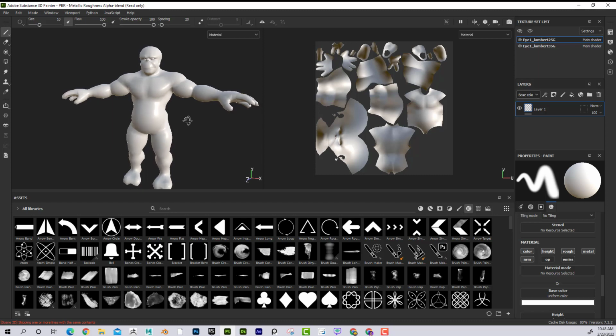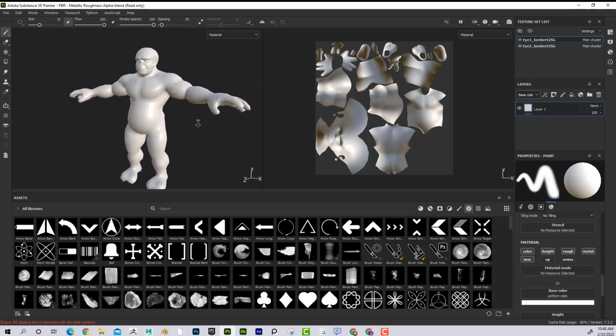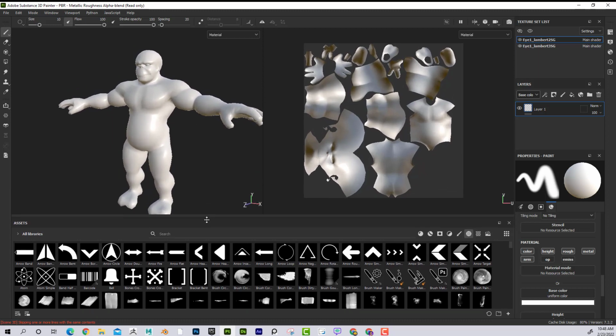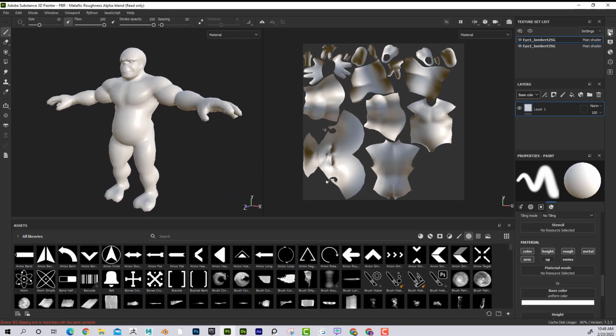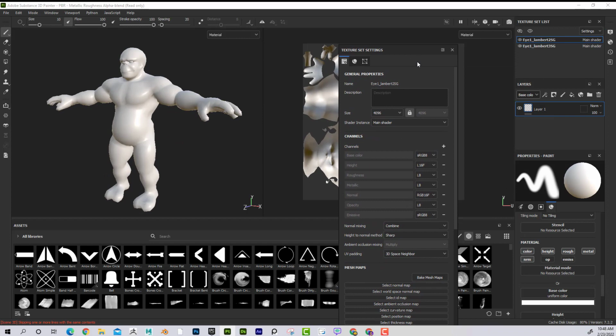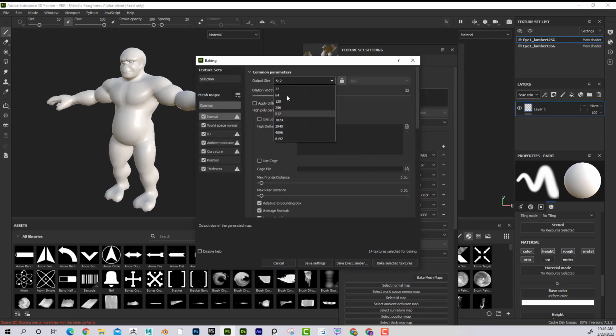So what I want to do is now get the high resolution baked onto this low res model. To do that, I'm going to go over here, Texture Set Settings, and then in here I'm going to go down to Bake Mesh Maps, and set this to maybe 4096.